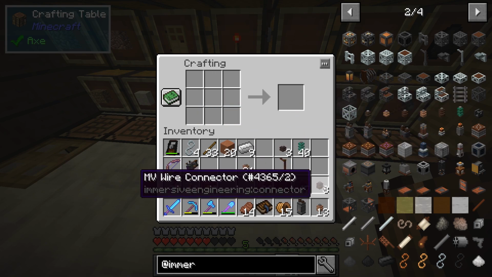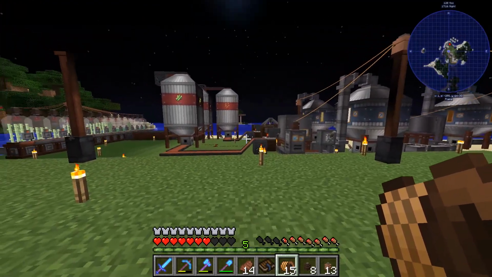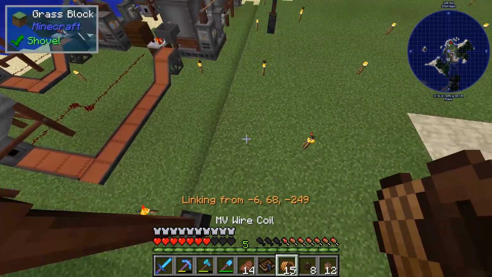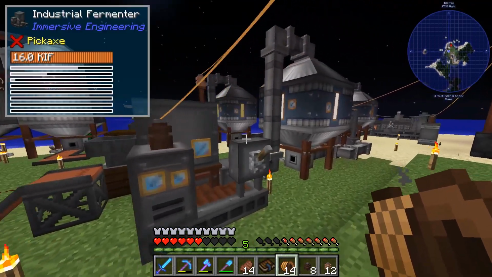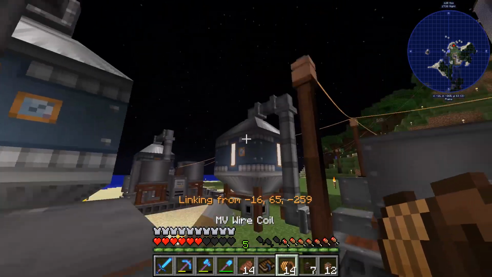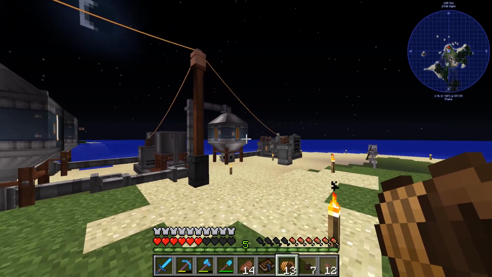All right. Now we're going to go up here. Connect there. To there. We're going to come up here. Connect that to that. And there, the diesel generator should power itself.